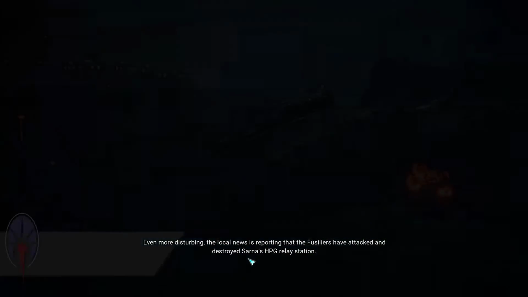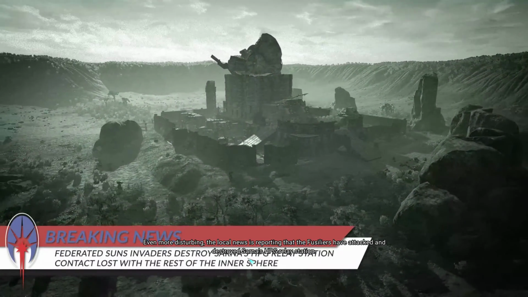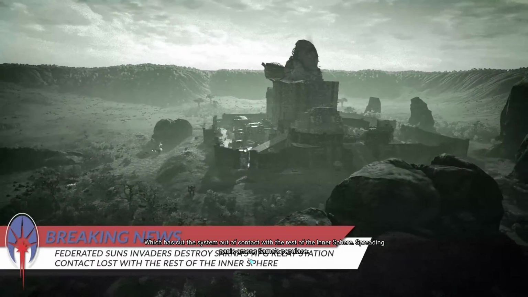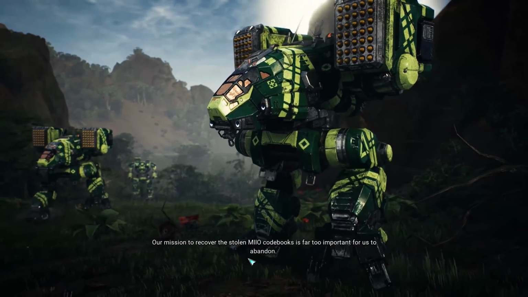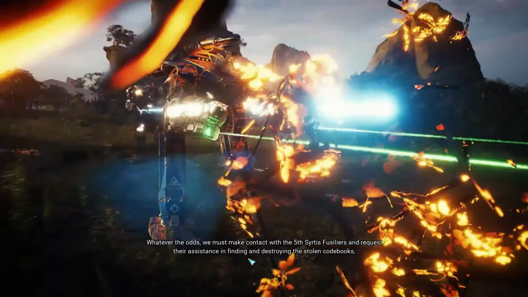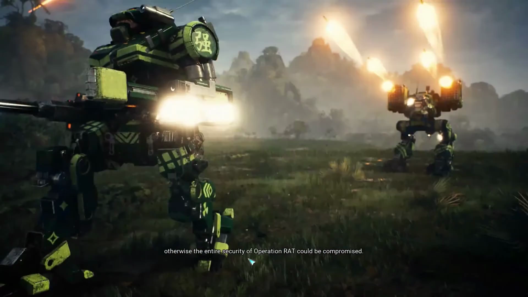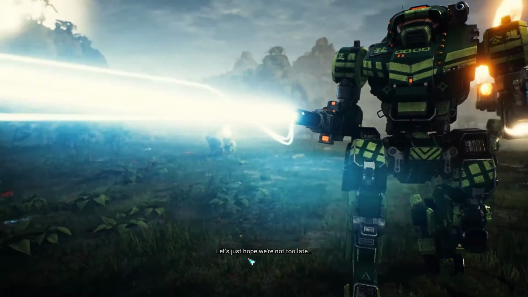Even more disturbing, the local news is reporting that the Fusiliers have attacked and destroyed Sarna's HPG relay station, which has cut the system out of contact with the rest of the Ionosphere, spreading panic among Sarna's populace. Our mission to recover the stolen MEO codebooks is far too important for us to abandon. Whatever the odds, we must make contact with the 5th Certis Fusiliers and request their assistance in finding and destroying the stolen codebooks. Otherwise, the entire security of Operation Rat could be compromised. Let's just hope we're not too late.